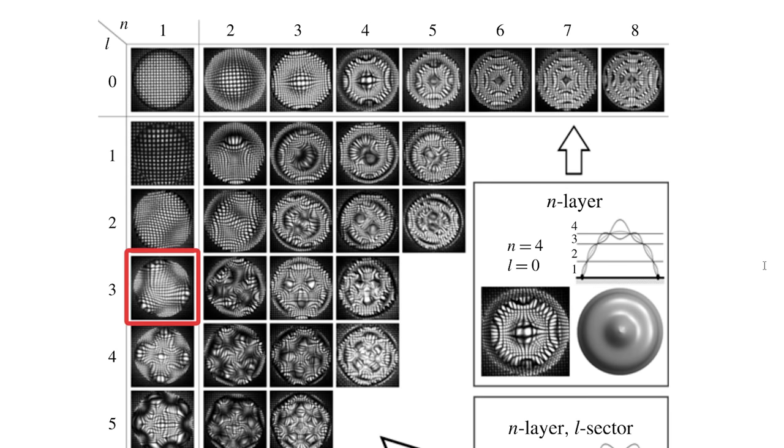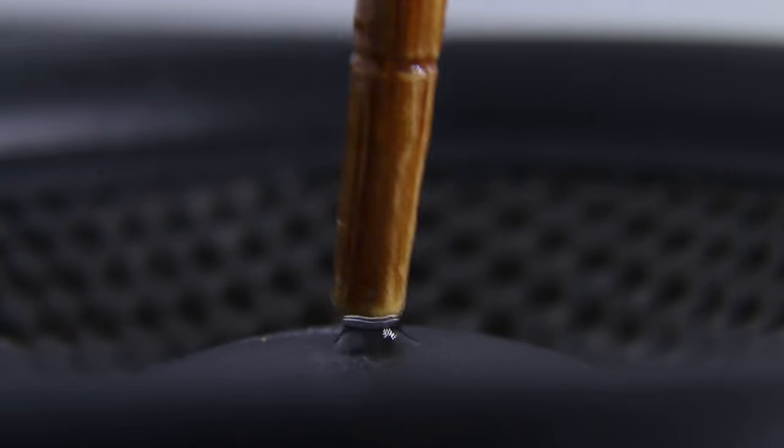But, it's still interesting to tinker in seeing how changing the material properties changes the resonance. For example, like changing the tension on the string, we can change the size of the droplet, and in this way we affect its resonance.